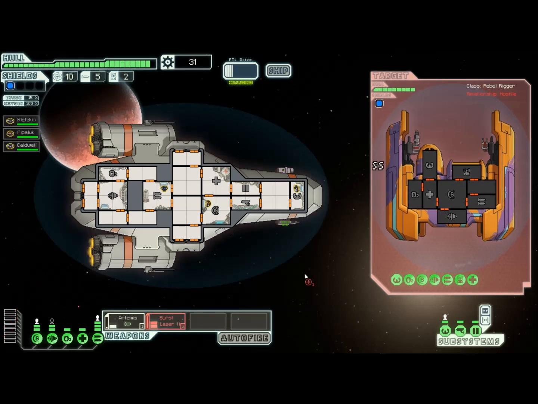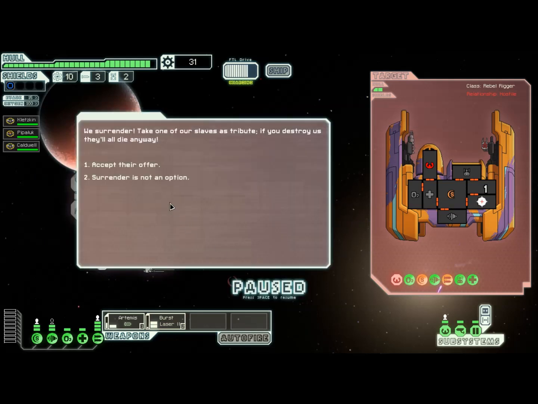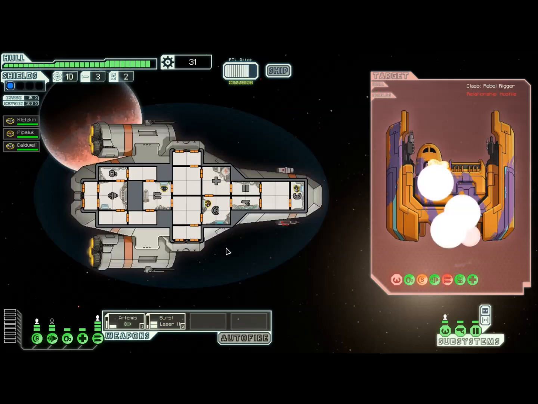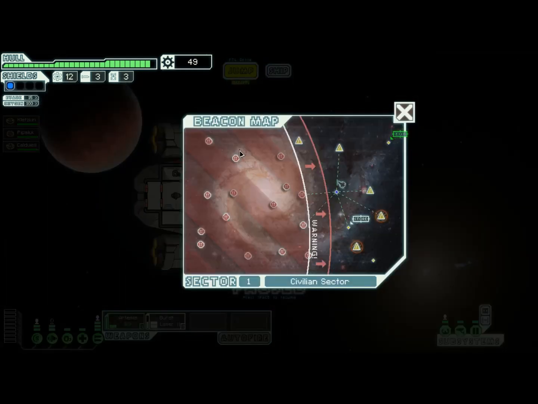Fired anyway. Ah! Take out the weapons. Artemis the shield. No shields for you. Take out the bridge. Take out that. Surrender's not an option. I should have taken surrender. I might have been able to get something. But oh well.